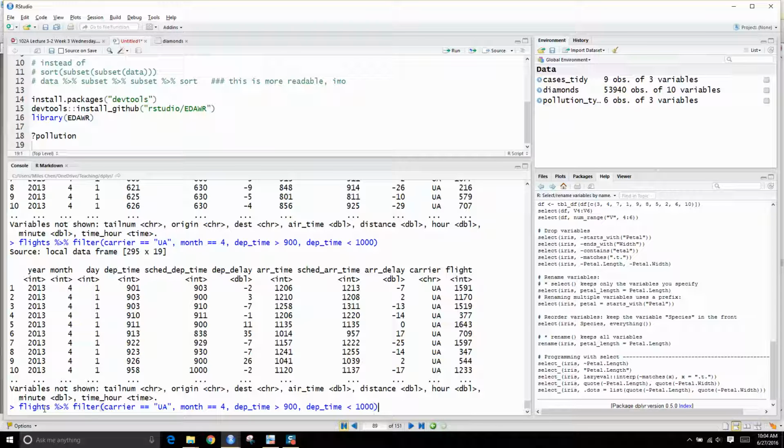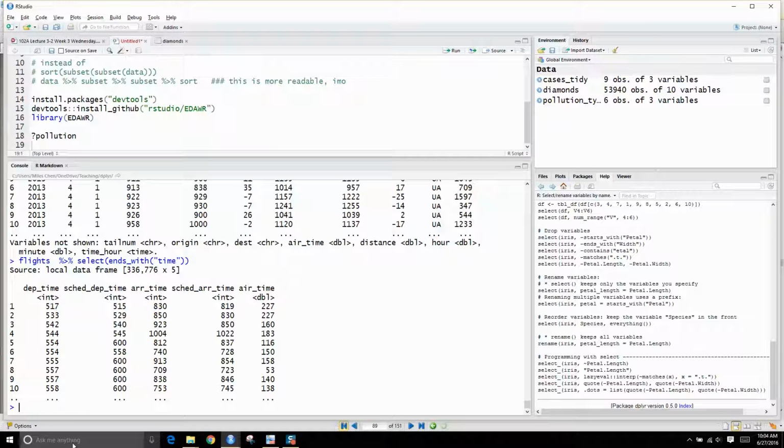So here, what I'm going to do is take flights, and I'm going to select just ends_with, we'll just take the time-based columns, okay?